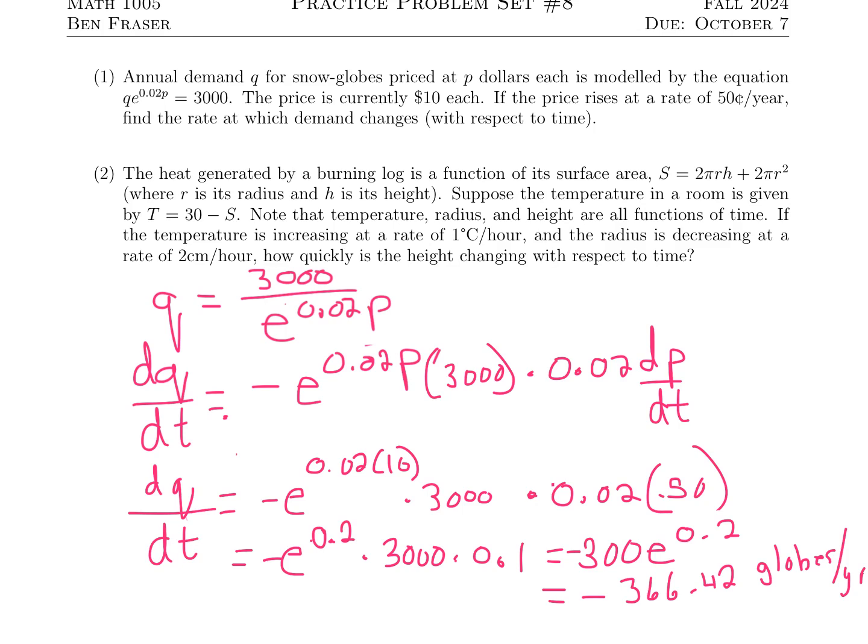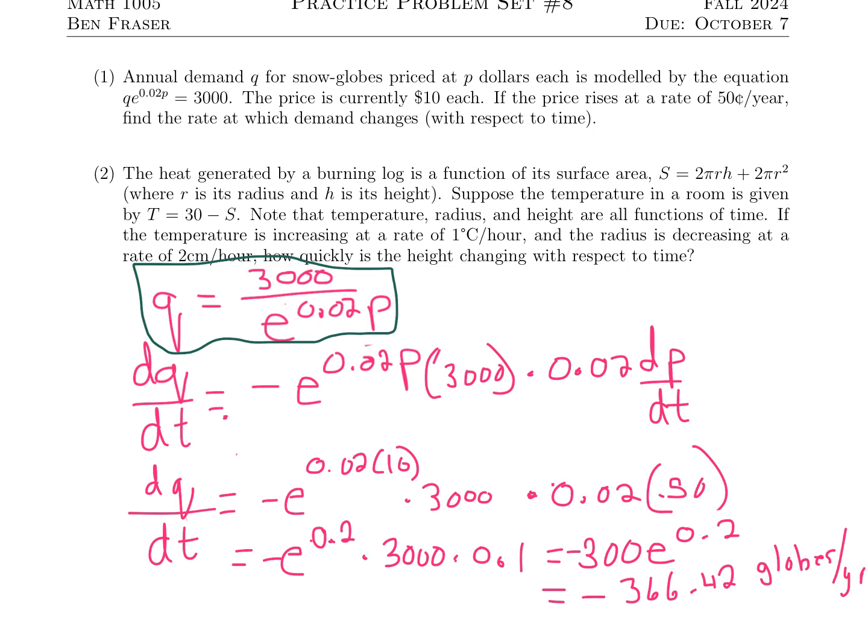Okay, for question 1 on problem set number 8, I've actually written out the solution for you here because I just got started and kept going. So I'll just go back and explain what I did here, okay? If we want to solve for dq/dt, which is the change in demand over time, the first thing we're going to do is solve our equation in terms of q.